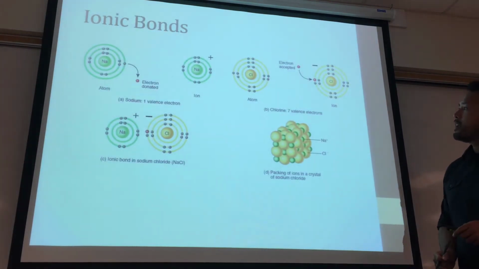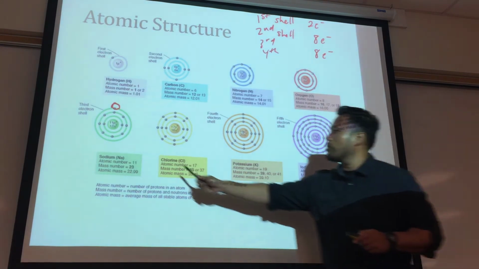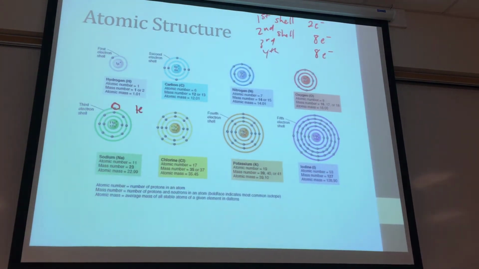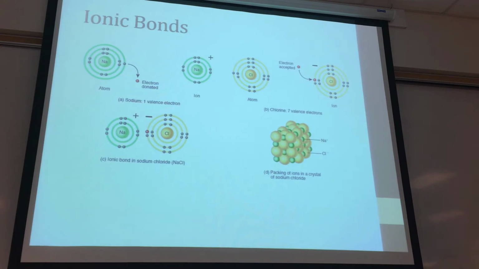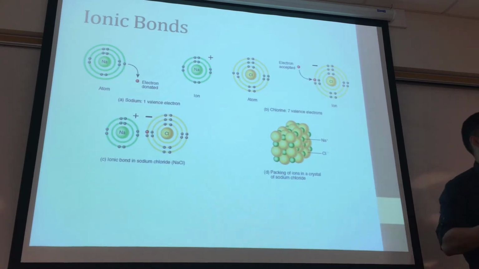Let's take a look at that in sodium and chlorine. You guys already did this for me. Going back to this prior slide, we looked at sodium and we looked at chlorine, of which we know sodium has 1 electron on the outer shell, which you guys already told me. I told you guys there's 7 electrons on the outer shell for chlorine. So let's take that example where we mentioned earlier. The thing about atoms is that they are most stable when they have a full outer shell.